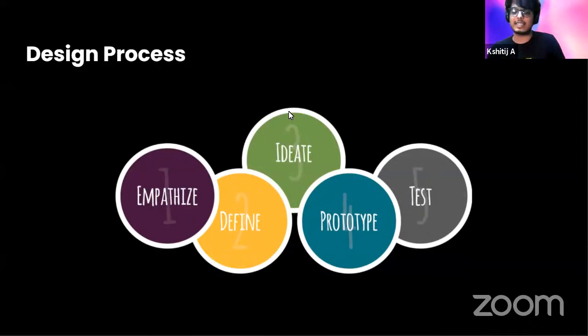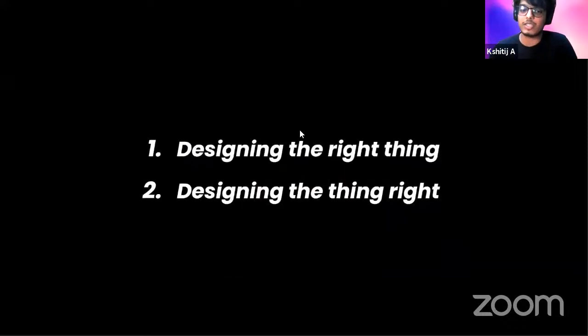So the design you're doing is an iterative process, and that's an important term. Always remember that whenever you're designing, don't try to follow that linear path, and it's okay if you deviate and go back and forth. I'll quickly go through each of these phases. For the problem statement you pick in this hackathon as well, go through these phases and try to understand the design process and how you're supposed to solve a problem. And I'll quickly tell you why you're supposed to follow that design process.